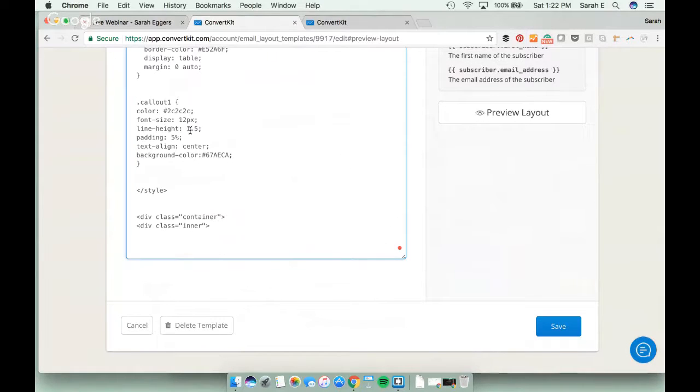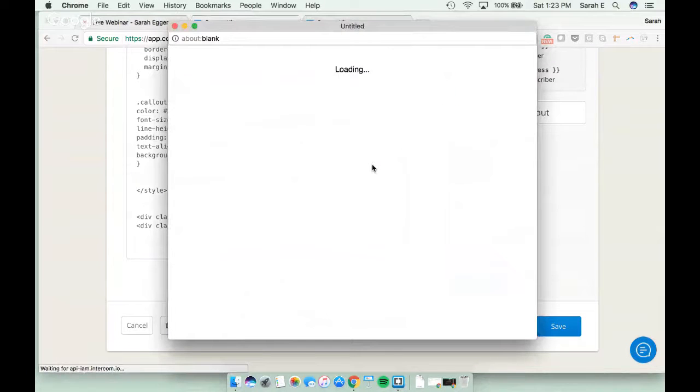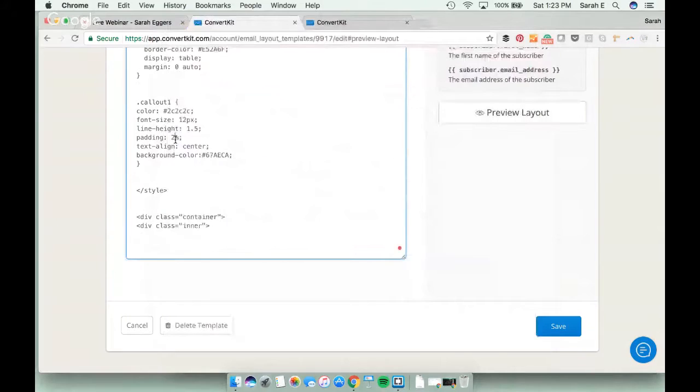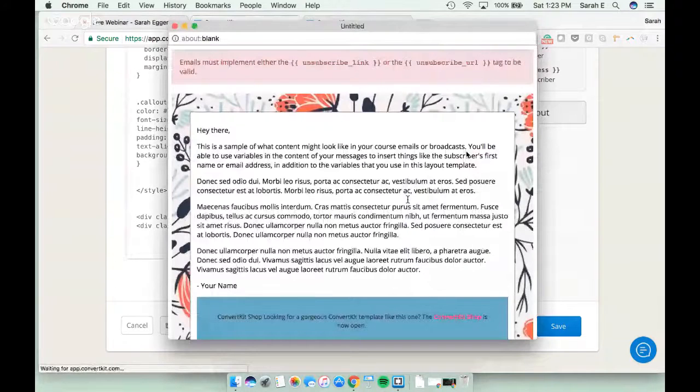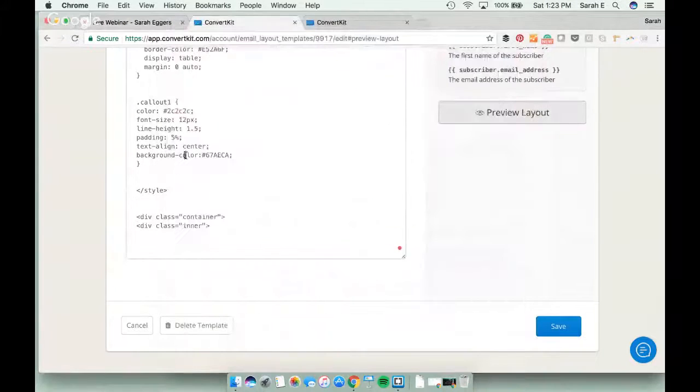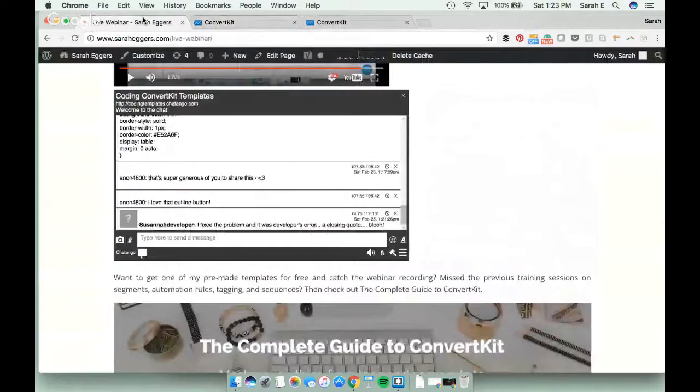I'm particular about line height. It's just a thing that I have. Sometimes fonts just get too smudged together, especially if they're small text. You don't want to put them too close together. You could also change that padding. I chose to have a relatively generous padding on it, but if you wanted to have less padding, you can. I liked 5%. That was a good number because I wanted to have a more block feel. If it's too skinny, it just didn't quite feel like the call out section at the end that I wanted it to be.